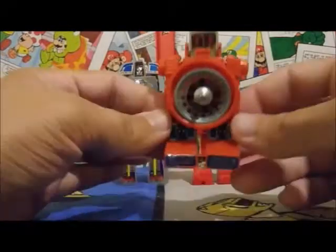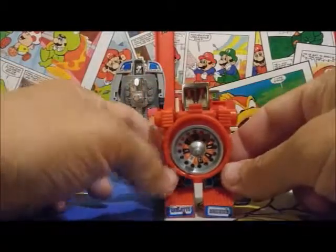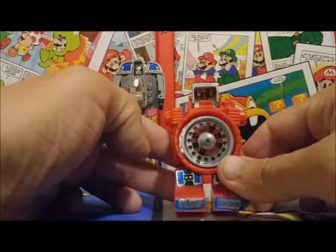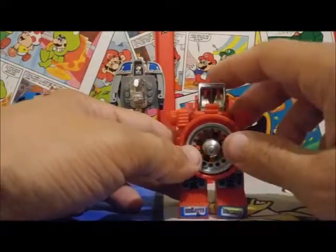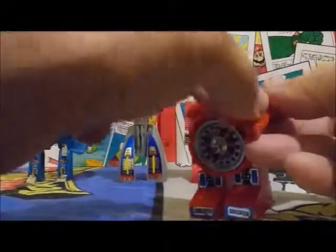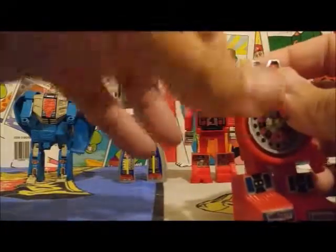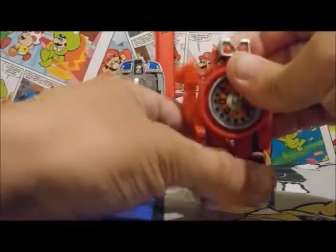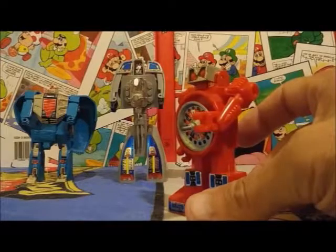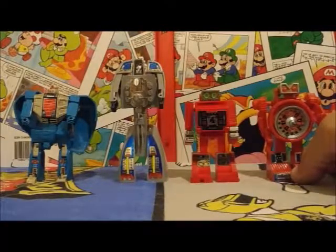This guy's name is Spin, and he's another one of the Spies robots. At first I thought he was a knockoff, but he actually is a legit Converter — there were a number of knockoffs made of this line. He is missing a little plastic bubble that would have gone around this roulette wheel, and there would have been a little metal ball that would spin around. You could also lay him down on his back and play a little mini game of roulette. He's extremely basic to transform — you just flip the little head down, and he has a little notch on his arms that just flips out, same on the other side. His joints are pretty loose, so I guess he's seen some good playtime. You just extend his legs down, and he's all transformed. He's a stand-up roulette wheel — I think it's supposed to be kind of like a slot machine or pachinko machine.